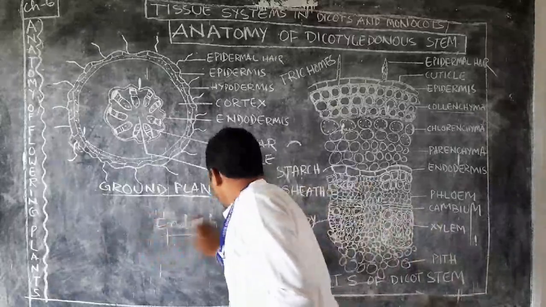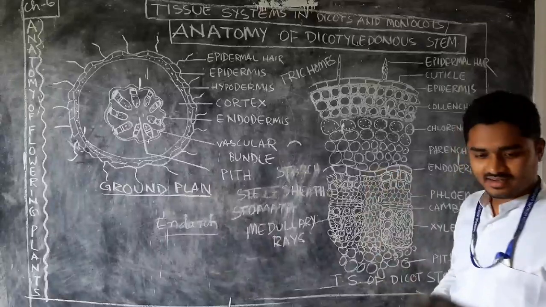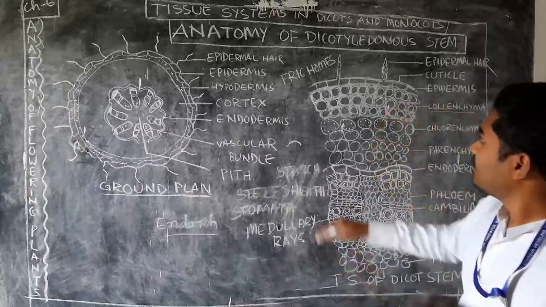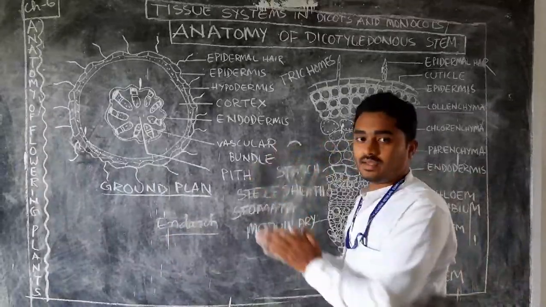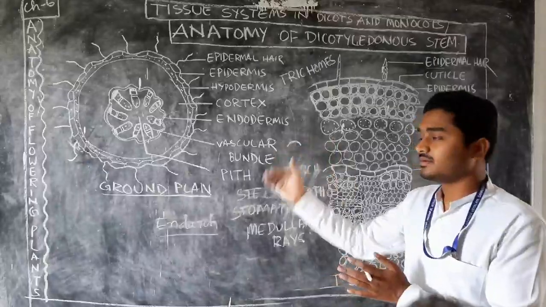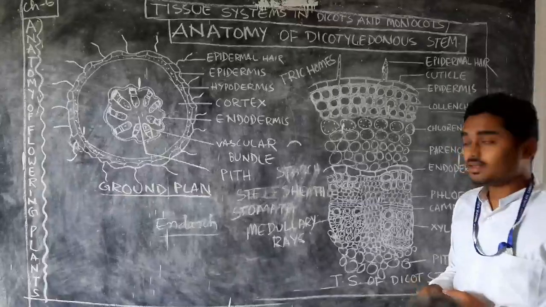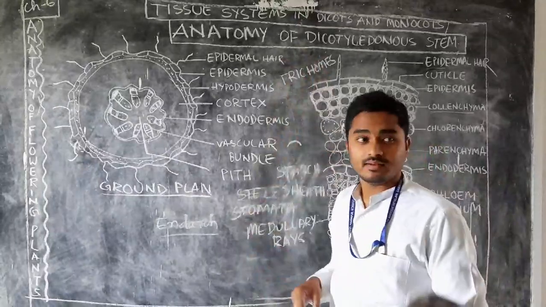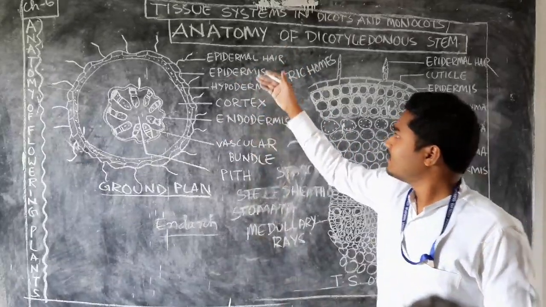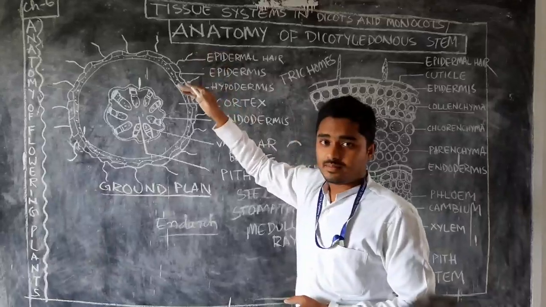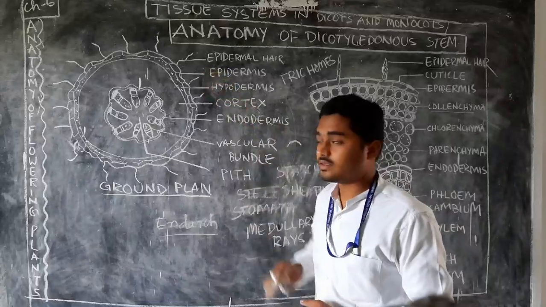So now we will see how these cells are arranged in a dicot stem. So if you want to write the answer of how the anatomical features of epidermal cells, ground tissue system and vascular system are arranged in a dicot stem, then first, as we have done in the last two classes, just start from your outermost layer, the epidermis. Just mention whether the hairs present are single cell or multicellular. As it is a dicot stem, it is a multicellular one.